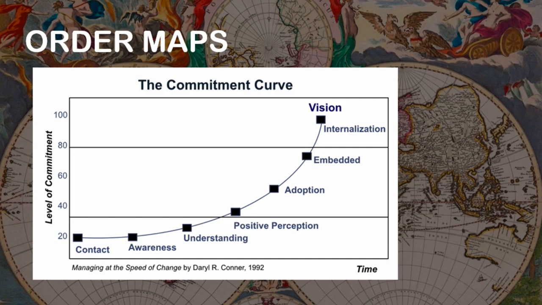Big consultancies licensed the people methods and tools from ODR and Daryl Connor. I was at Ernst & Young Consulting in strategy and transformation. I think I still have several 3-ring binders stored somewhere on a bookshelf. The commitment curve was one template and mapped the behavior changes expected from workers.